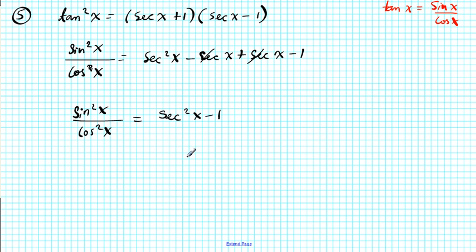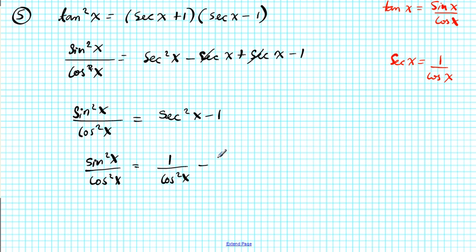Alright, so what on earth do we do here? How about now that it hasn't distributed, now I can focus on changing this into the parent trig functions and then see what I can do from there. Okay, so what on earth is secant? Secant x is 1 over cosine x, right? So that's what I'm going to do here. Just leave the left side alone, since it's already in terms of sine and cosine. Sine square x over cosine square x. And then secant square x, I'm going to write it as 1 over cosine square x. I'm squaring it because there's a square here.